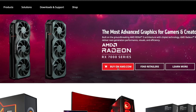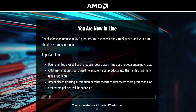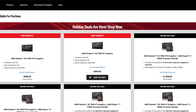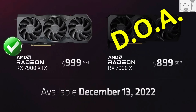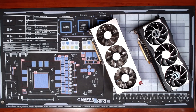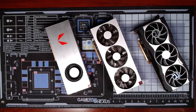Strangely enough, there I was on launch day, ready to buy an XTX. I was there when the AMD store went live, and when I was put in line, it told me I had a 33-minute wait time. I thought I was going to have a chance to get one. However, once in the AMD store, the XTX was gone and only the XT was left. Why was I willing to spend a thousand dollars? I wanted to characterize this card to compare it to previous generations of Radeon flagships — to understand how this architecture is different and how it scales in terms of core clocks, memory speeds, resolutions, and power consumption. I guess I'll just have to wait.